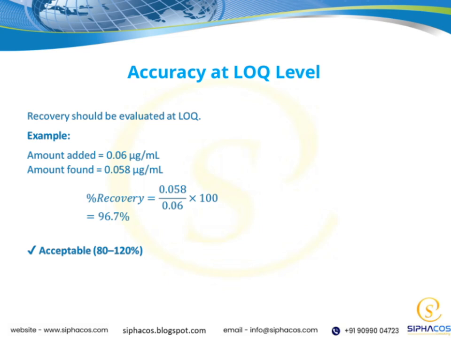It's important to recognize that as we approach the LOQ, maintaining accuracy becomes more challenging, but it's essential for the integrity of our data. We need to carefully validate our methods to make sure they can accurately detect and quantify these low levels without bias or error. In the context of our overall quality assurance, accuracy at the LOQ ensures that even the tiniest amounts are correctly identified, which is vital for compliance, safety, and scientific credibility. So, paying close attention to accuracy at this level helps us uphold the highest standards across our testing processes.